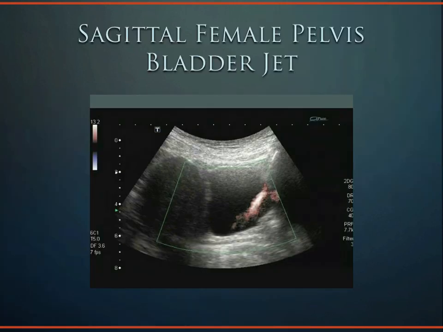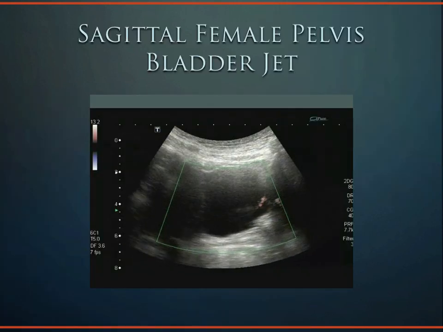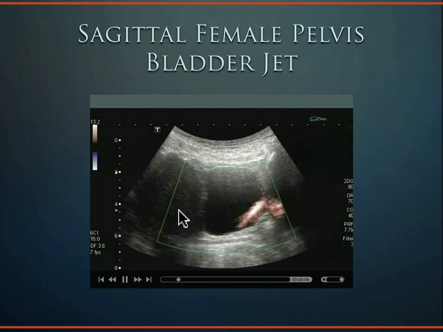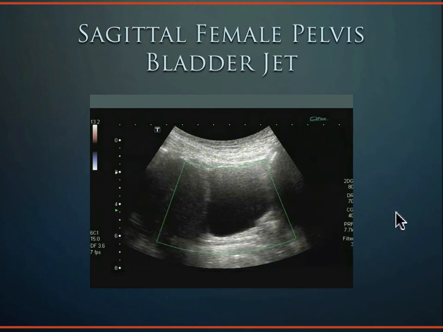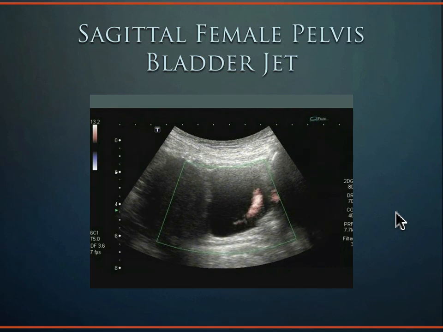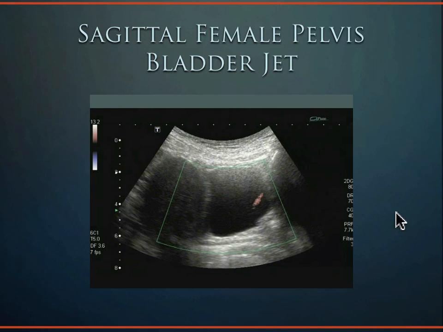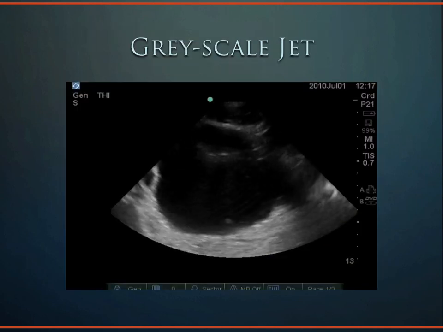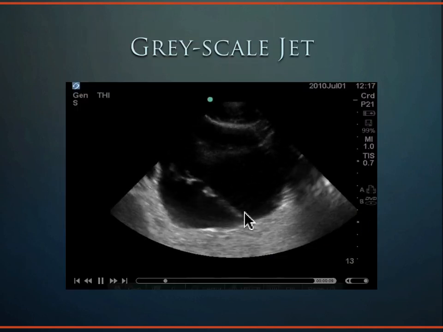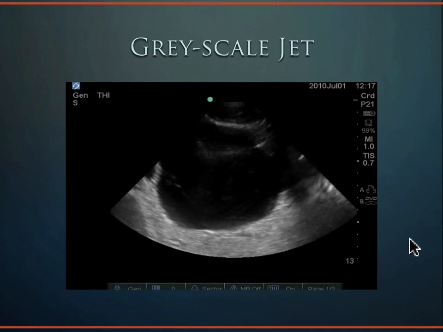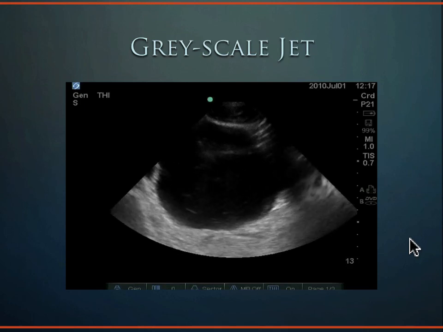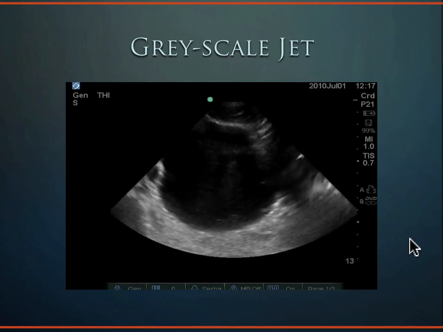And this is an example here of the sagittal female pelvis. We can see the uterus poking up over here. This is the bladder here. So this is the back of the bladder. We can see bladder jets sort of coming in and out as this patient's making some urine there. There's a nice bladder jet there, the sagittal female pelvis. And then on grayscale alone, you can actually see the bladder jet sometimes as well. See, there's a bladder jet there flowing in from the left ureter, fired pretty good. If you overgain the image a little bit, sometimes you can see these jets just on grayscale alone if you stare at them long enough.